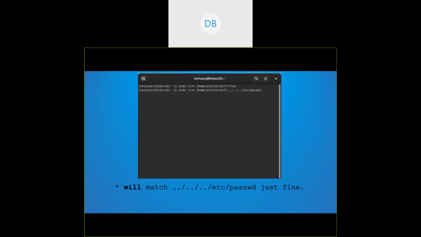But yes, don't use stars in sudoers because it will allow you to modify the path into a relative path, and you can get anywhere you want to go in the system. All right. You guys starting to feel why I'm not a big fan of sudo? Because if you're not careful, it will bite you in the butt.